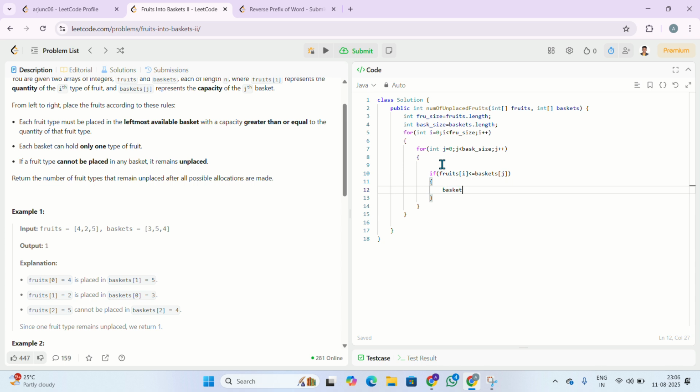You can understand this: the basket is already visited, so don't visit it again. Only placed values are stored as minus 1. Then break the statement.